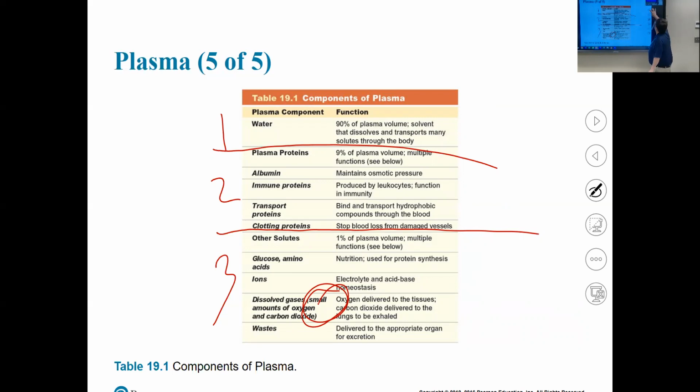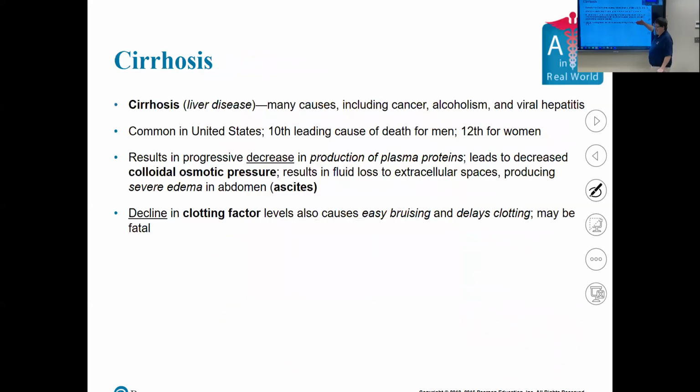That's a big deal. And so when we looked at that last chapter, we talked about capillary exchange. Don't confuse gases. Those pressures had no effect on gas. That was the osmotic pressures we looked at in that video that I shot the other day. Okay, it can be kind of misleading.